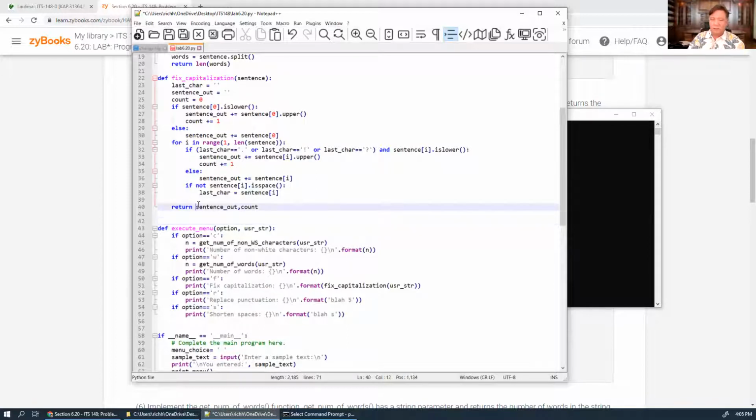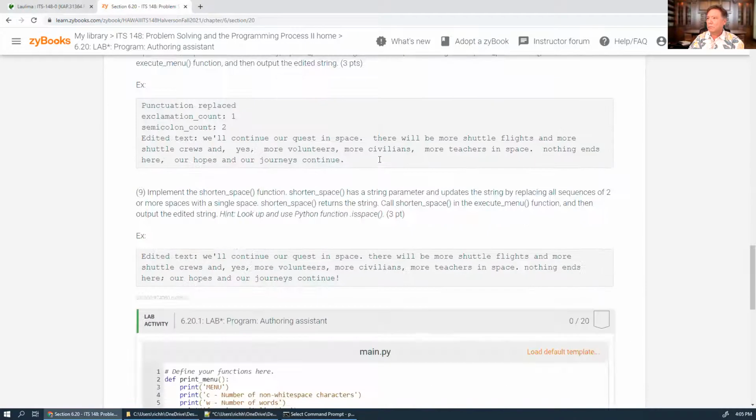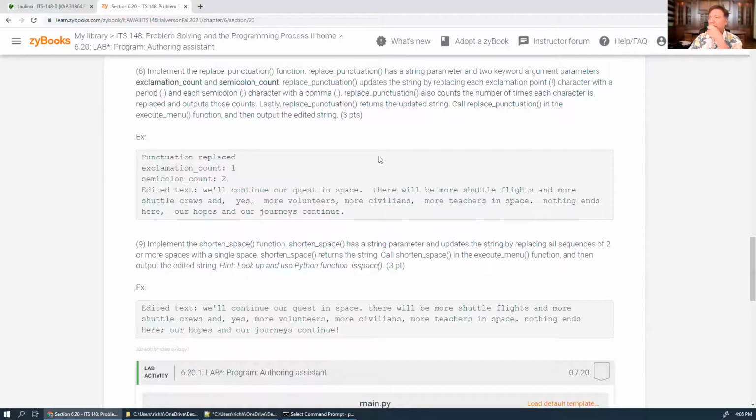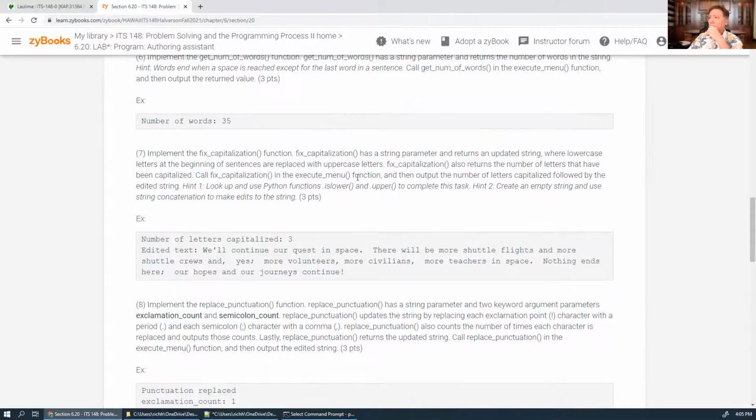So I'm going to say count comes out first and then sentence comes out later. Why? Because it's got to output this way. It's got to output number of letters capitalized 3 and then edited text. So that's what it's got to output.